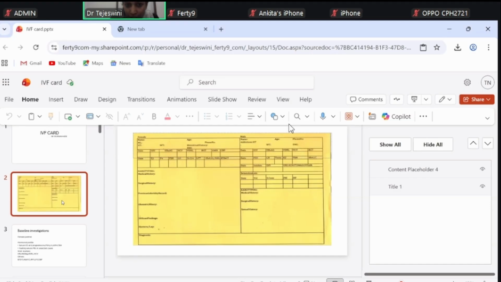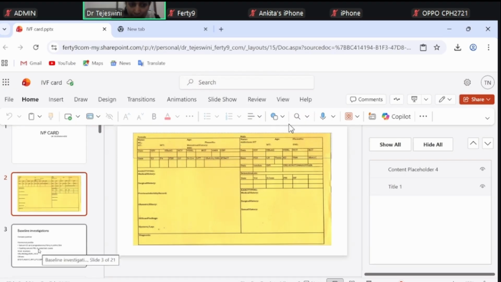Coming to the menstrual history, we have to note down the length of the cycle, whether it is a short cycle or a long cycle, and if there is any amenorrhea has to be noted. This gives us an indication if the woman is having a shorter cycle, say suppose 24-25 days cycle. In such cases you can get an estimate of the ovarian reserve. On the contrary, if the cycles are irregular or the patient is having amenorrhea, then you can expect a PCO picture in such case, and based on that we can plan the dose accordingly for that particular stimulation cycle.